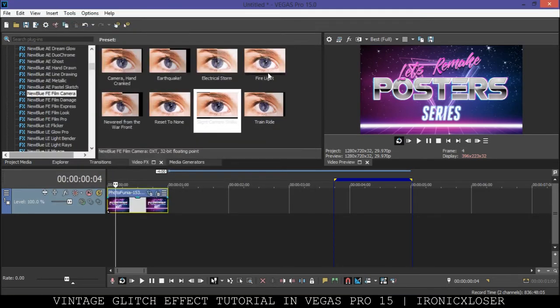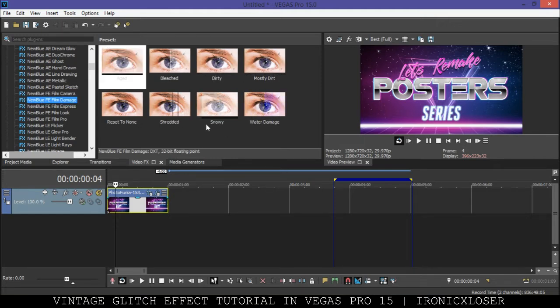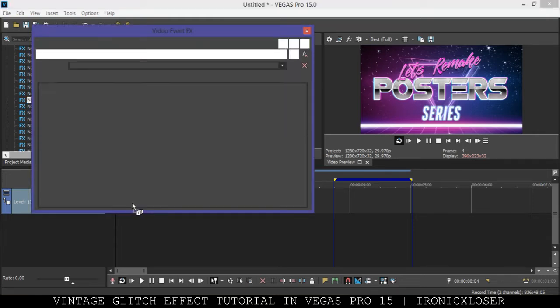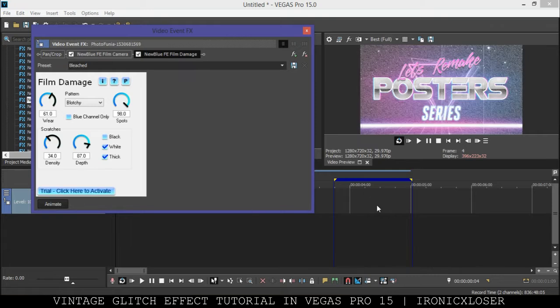Next you want to go ahead and go to New Blue FE Film Damage, and we're going to be clicking on bleached. You're going to click and drag it onto your image or onto your film track, and we're going to change these settings completely. So we're going to go ahead and change the wear to 32.2.